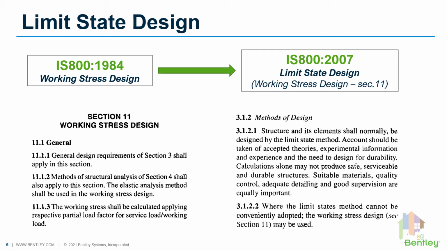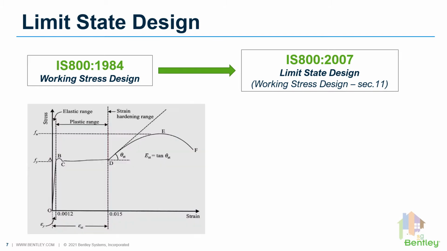Note that the working stress design approach in the IS 800 2007 code is completely different from the old code, and it is not correct to compare the results between these two codes. In limit state method, ultimate stress value is used to determine the design capacity, which is more than the yield stress value used in working stress method to calculate the allowable stress value. So in general, limit state method is more economic, but there are several conditions when working stress method produces a more economic design than the limit state method. In the AISC 360 code, under commentary of design requirements, a clarification is provided on when ASD method is more economic than LRFD method. You can go through this section for more details.